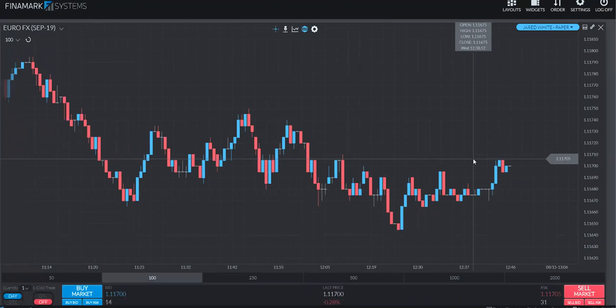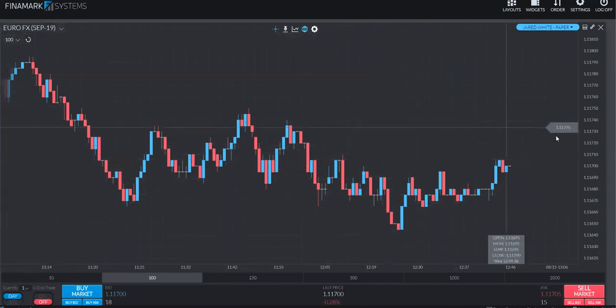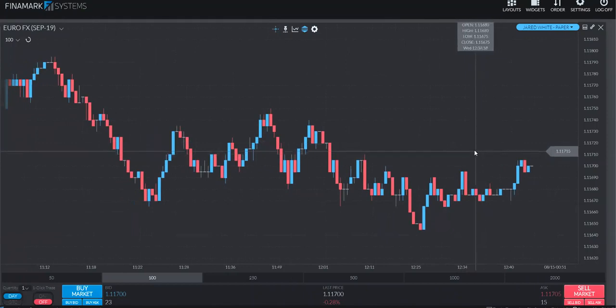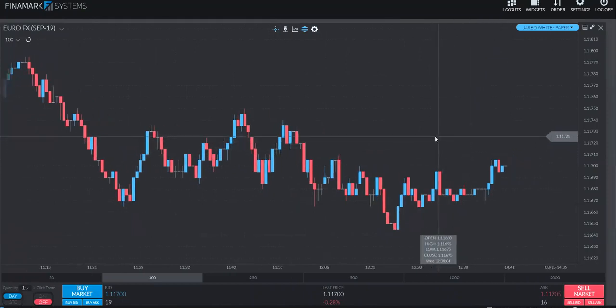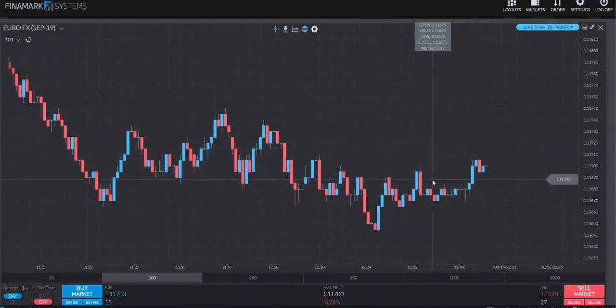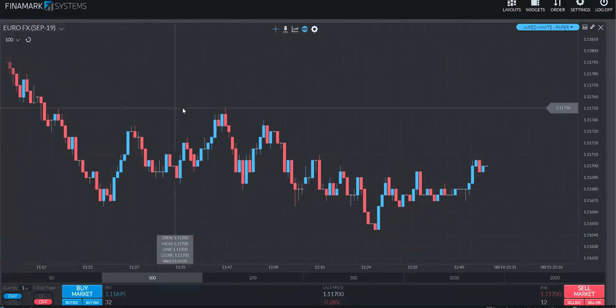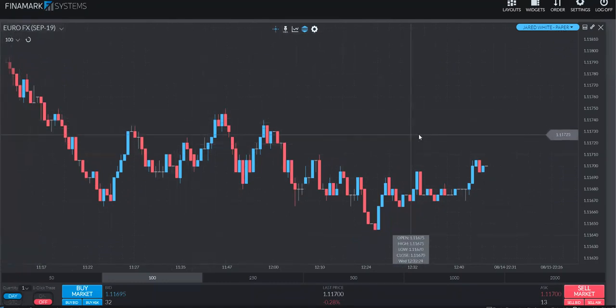If we look at this chart as an example, we have 100 here as the default, which is a small size for volume charts, but nonetheless, one bar will print after every 100 shares have been traded. In terms of what we're currently looking at, Euro Forex futures, that means one bar is going to print after 100 contracts have been traded. Whatever it is that you're analyzing, it is going to be relevant to 100 of whatever that is.